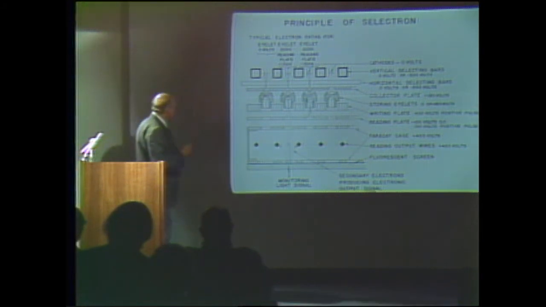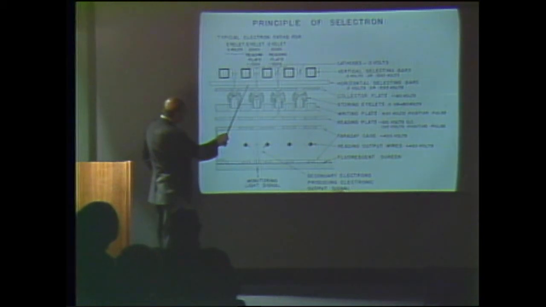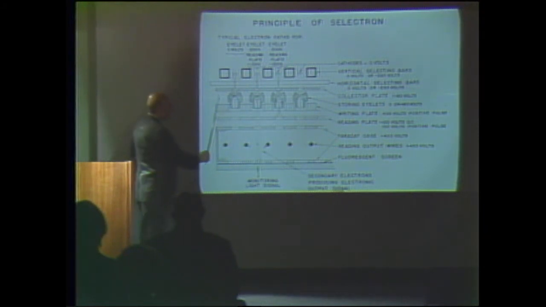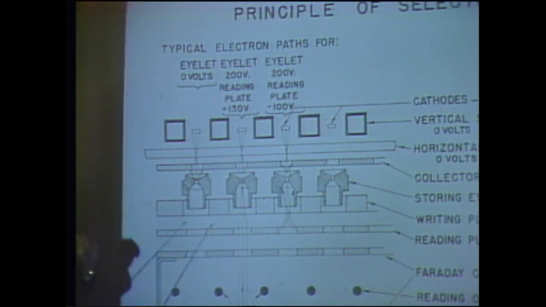Oh, well, the other point was that normally all the currents were on, and so each one of those islets was maintained at a positive or negative potential. However, when you wanted to write, you stop the current in all but one, and then by putting a pulse of voltage on a plate in here, you could force the element by capacitive action to go to one potential or another, and then it would lock, it would latch.